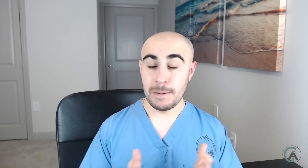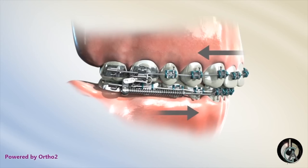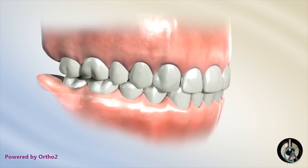So let's get into the Forces appliance. Briefly put, a Forces is a loaded spring. What it does is it attaches to the back teeth on the top and the front teeth on the bottom, and as a loaded spring, it's going to deliver a force to push the lower teeth forward and push the upper teeth back — and that's essentially how it corrects your overjet.